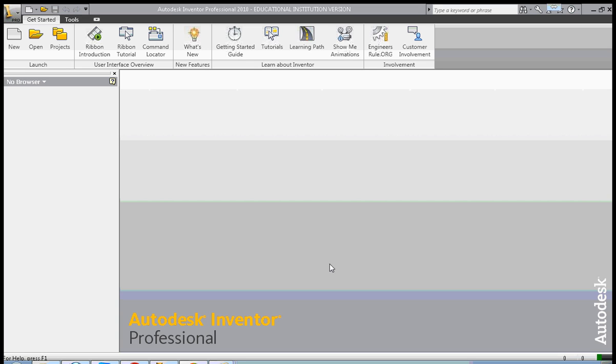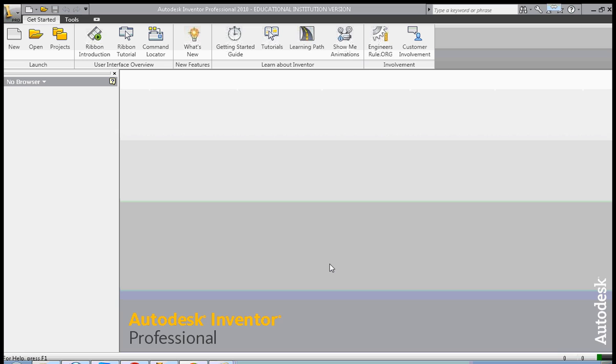That means many windows will open. It will take a very long time for it to load. So double-click the Autodesk Inventor icon and wait 1 or 2 minutes for it to come up and load. It takes a very long time to load. Okay, so now that we have Autodesk Inventor open, we're going to create our first file.